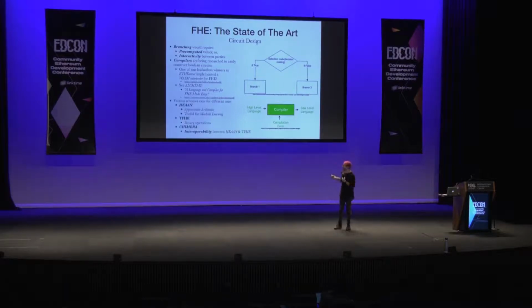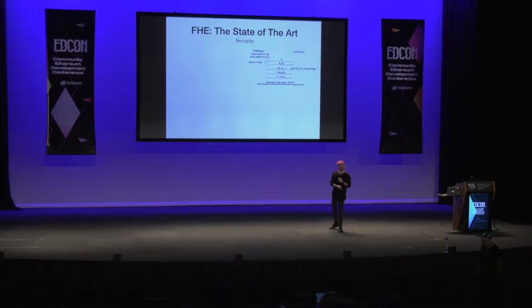There's also various schemes that exist for different use cases here. We have schemes like HEAAN, TFHE, and an interoperability framework like Chimera. HEAAN stands for homomorphic encryption for arithmetic of approximate numbers. Essentially, approximate arithmetic is useful for something like machine learning, where you want to compute some value, but not the exact value. You want to get very close. It's great for machine learning. TFHE is for binary operations, so that's where you do XOR, NOR, etc. Chimera just allows you to transform ciphertext between these frameworks.